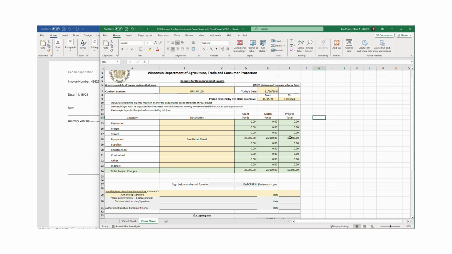And then we have these green sections here that outline the project total, so how much is going towards the project, which would be the same as the amount claimed. And say you have multiple expenses, these values will increase and capture how much in grant funds and match funds and project total is being attributed to your grant.